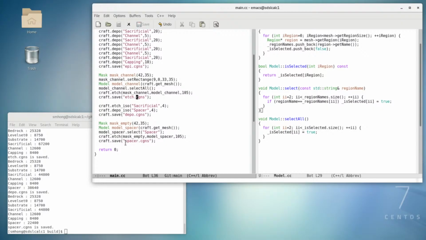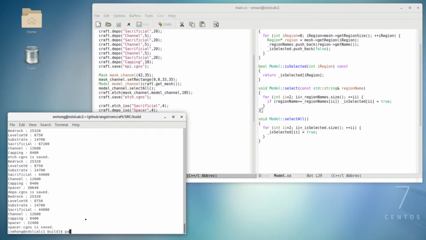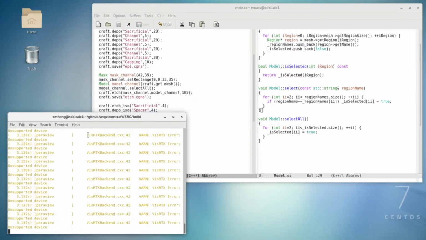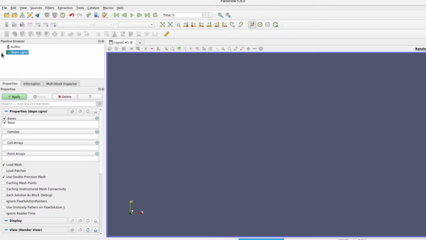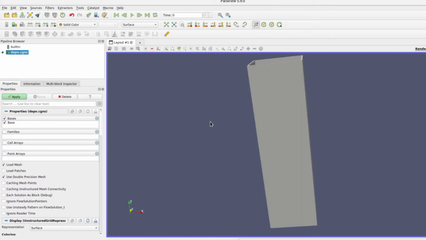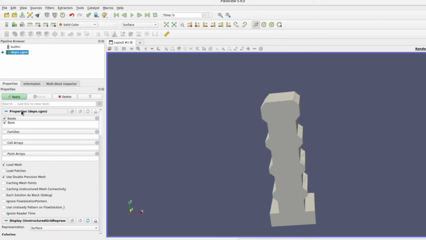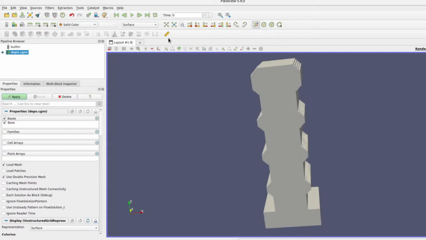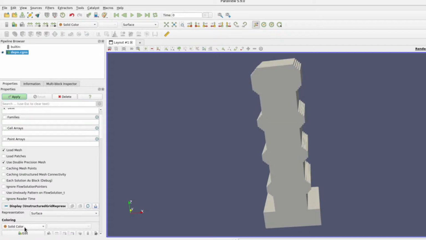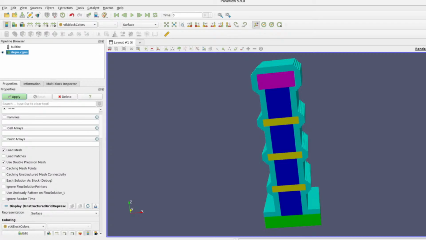Although the final structure is spacer.cgns, first of all, let's have a look at the result of the isotropic deposition. So view, yes. Let's delete these two unnecessary ones, and now show the color.